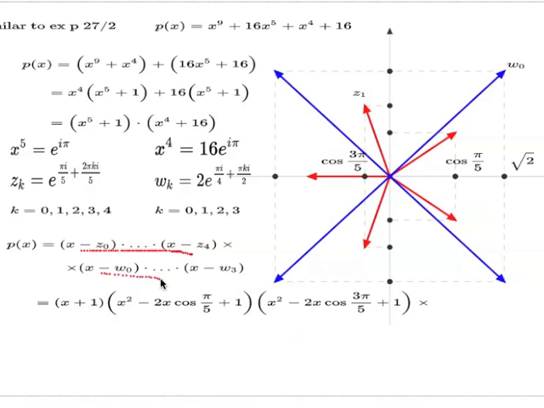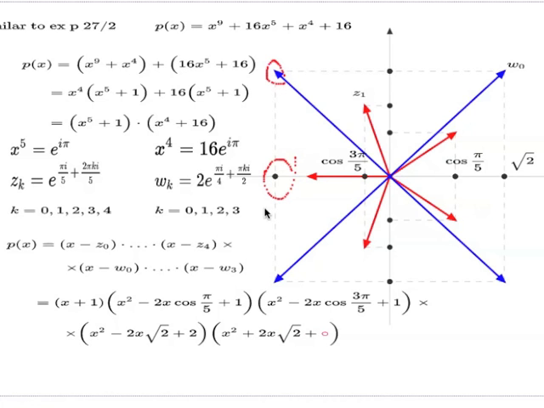Now for the w part, we will have 2. If I find them, it's here. For the w part, we have x squared, take 2 of the real part, 2 of the root 2, this real part, plus the length of my vector squared. The length of my vector is 2. Oh, it should be square in fact, right? It's a typo. I just realized this. I'll fix this in a second. And the second bracket will be x squared plus 2x root 2, that's this real part, for this complex conjugate pair.